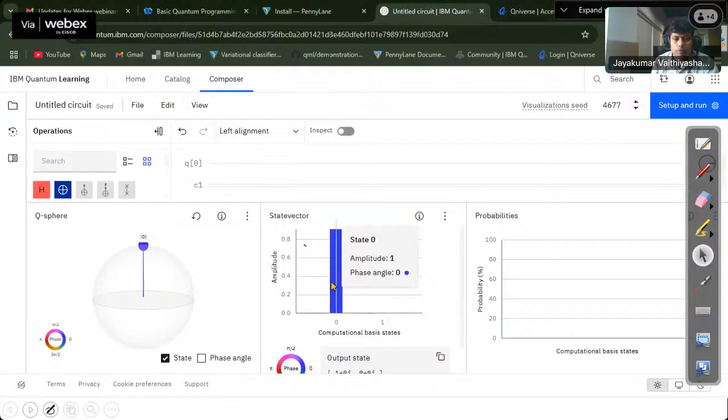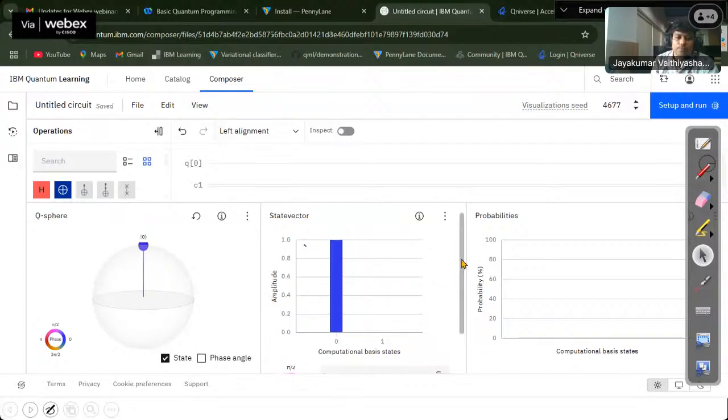That is why the full signal strength is given for 0. Here you need to measure the signal strength in terms of amplitude. Place your mouse over here. Now you can see state 0 amplitude equal to 1. It means full signal strength for state 0.